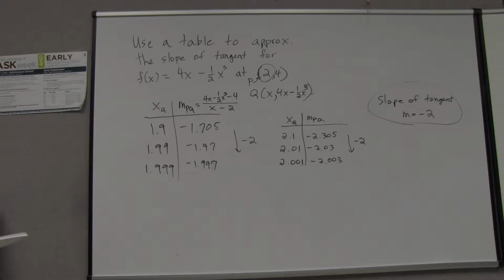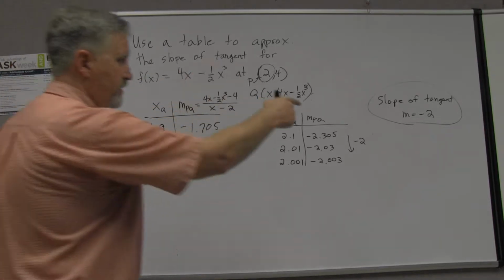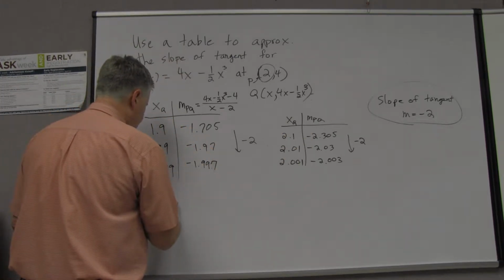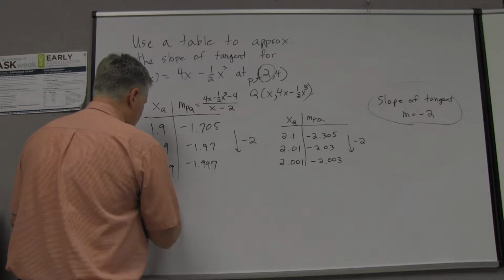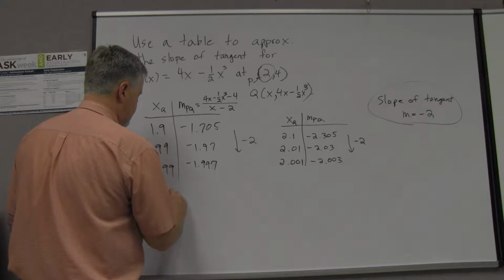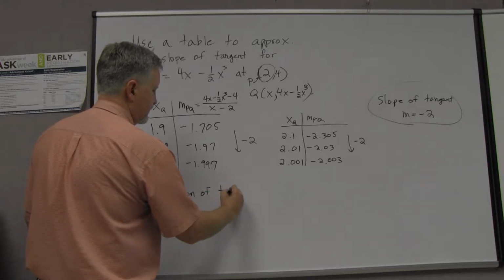But let's go ahead and see, because one way we can check this is to graph this. Graph the function and then graph the tangent line. Okay, so if the slope of the tangent line is m equals -2, what is going to be the equation, so this is part B, I guess you call it, the equation of the tangent line?